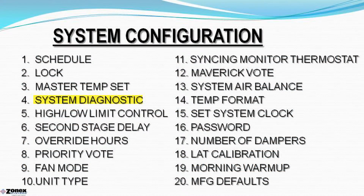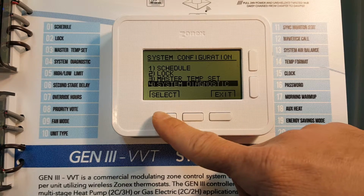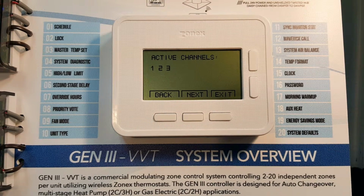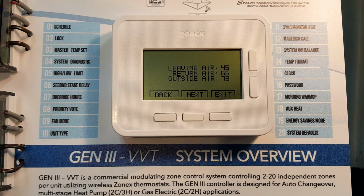Again, 20 unique features are available to tailor the system to your specific application. One great feature, saving the contractor time, leads them to any wiring errors in the system in a matter of seconds. Simply select System Diagnostic from the System Configuration menu, and you'll receive a report of the number of dampers and thermostats in the system that are communicating and wired properly. This system indicates all three are wired properly. The System Diagnostic also provides other valuable information, such as the discharge and return air temperatures from the system, as well as outside air temperatures.